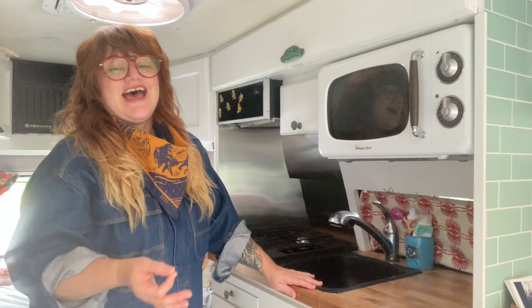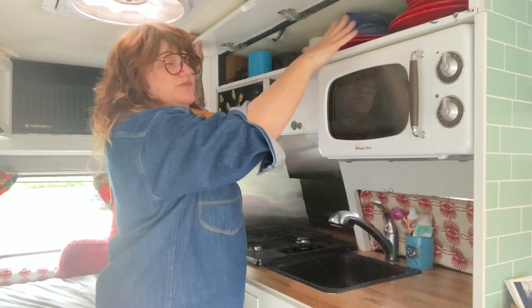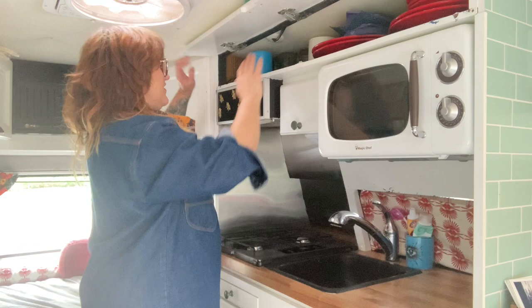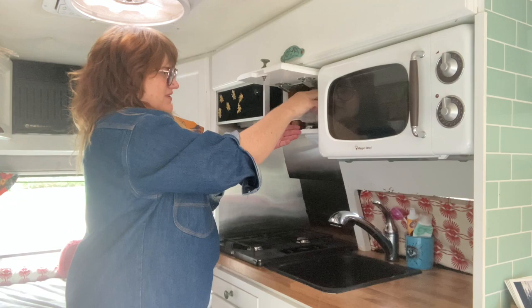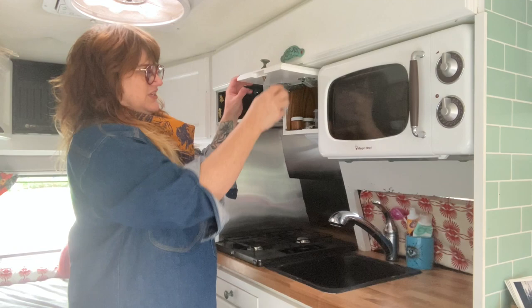And a standard size RV fridge, which for me traveling solo is about 10 days worth of fresh food. The freezer really works, which is awesome because I am an ice fiend. While it barely keeps ice cream cold, I somehow always have three trays of ice ready to go. It has a microwave, which I primarily use to store all of my crackers, chips, and bread. Roadtrek is great at designing a lot of storage into these small spaces — for instance, this cupboard here stores dishes and bowls to feed four, plus glass glasses, plastic tumblers, insulated mugs, and still has room for my diffuser and WeBoost system. I also love this spice cupboard — all my main spices in here. You can cook indoors or take everything outside. It's amazing how much you can fit into these little spaces.